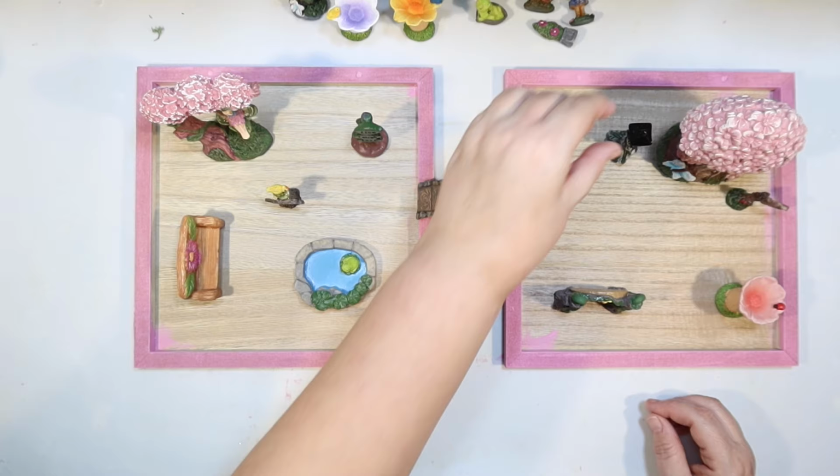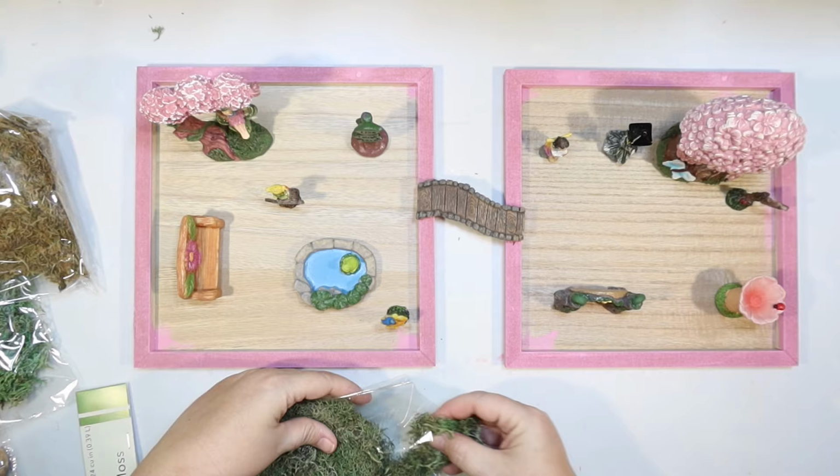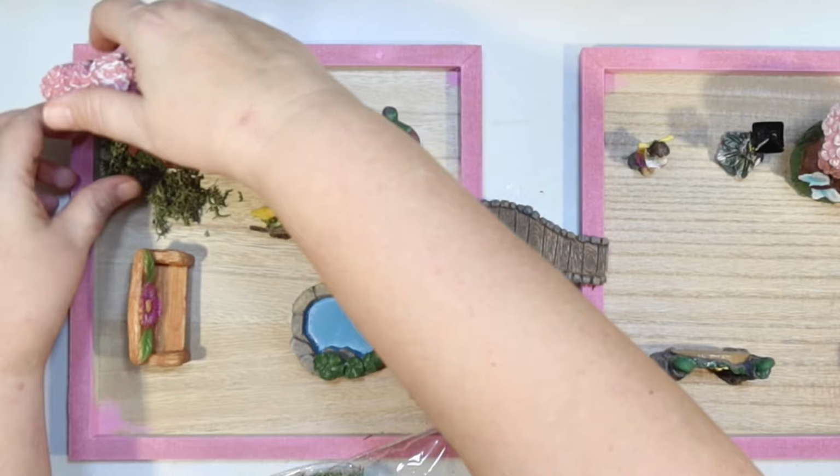For the grass, I'm going to be using reindeer moss from the Dollar Tree. And when you buy this, I do recommend trying to make sure you find one that's wet. It works a lot better. I used some that was dried out, and I had to wet it a lot. It didn't look great. I soaked it and it was really dried out.